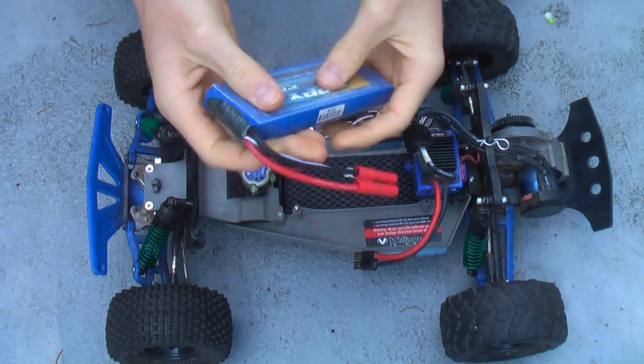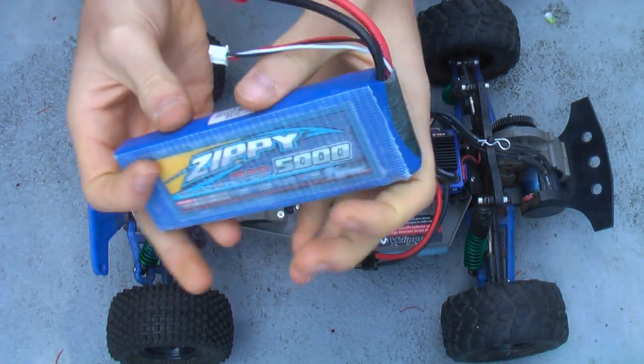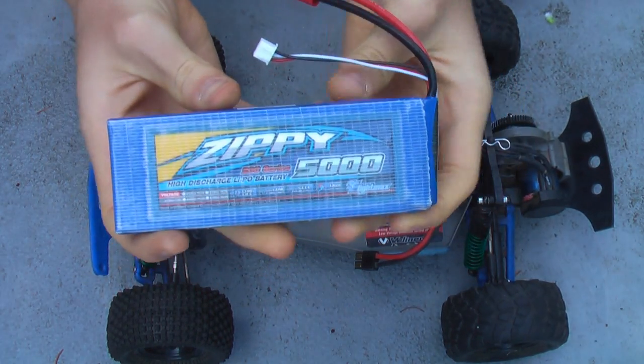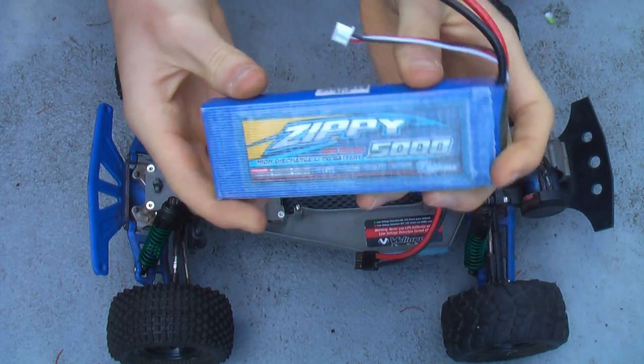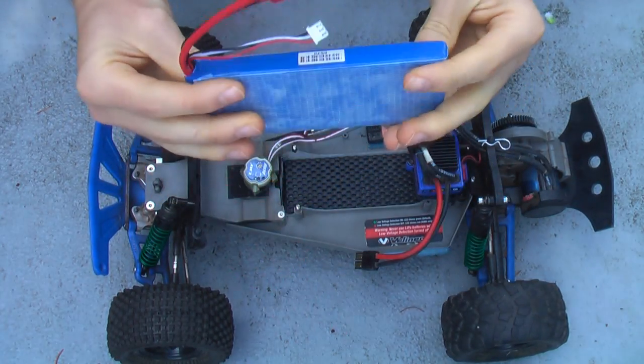I've never actually used a battery like this in my Rustler before, but I've used these batteries in my helicopter and my micro and been very, very impressed with them. In fact, they're better than some of the more expensive batteries. This battery was $15 and you get a 5,000 milliamp hour 20C battery. So that's just amazing, and it can be charged at like 2Cs. So this is just an outstanding battery.